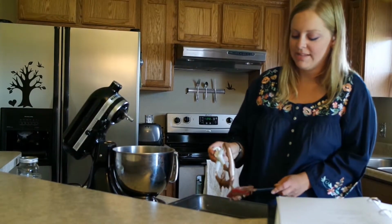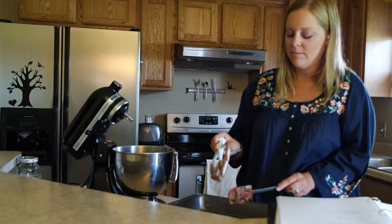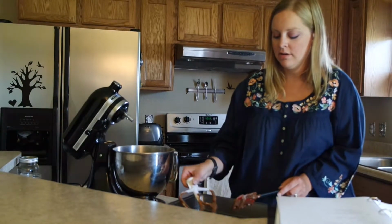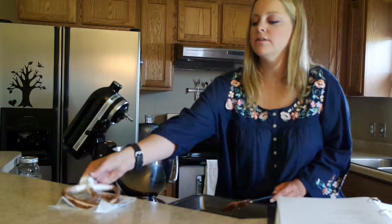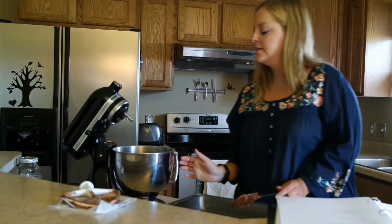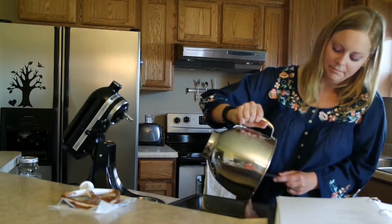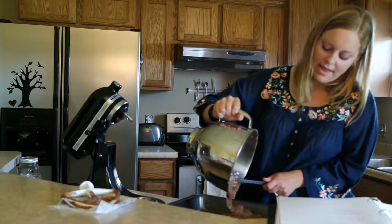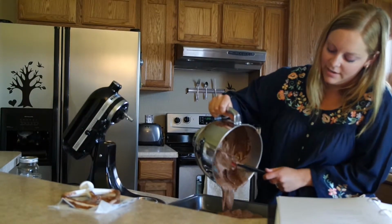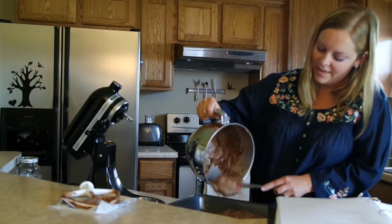So I scrape this off a little bit first. And then I saved my butter wrappers to set it on right down here. You probably can't see that, but just to set it on, keep the counter from getting messy, and so I don't have to wash another dish. And then you pour this in. And then I will pop it in the oven. Like I said, 350 for about 45 minutes or so.